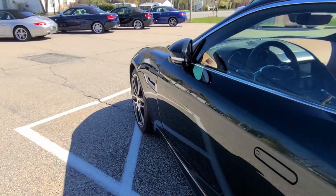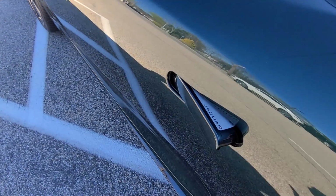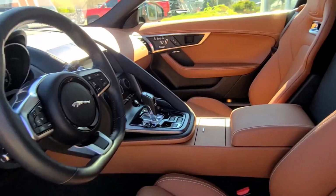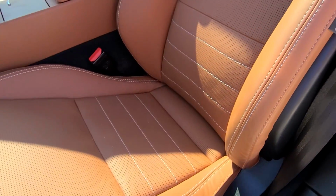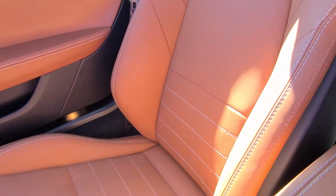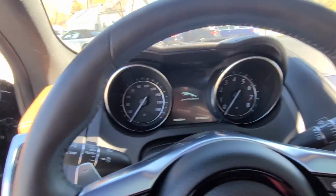Now, quick note, you will see that as I unlock the door handles present themselves, showing a beautiful Jaguar emblem surrounded by some stainless trim. And looking into the interior, it's an absolutely amazing spec. You can see these gorgeous tan seats are in just phenomenal condition. It looks as though they've never been used. And of course, at only 10,000 miles, you would hope that they are in nice condition, and they do not disappoint. Making our way into the vehicle, first thing I'll do is fire it up for you.